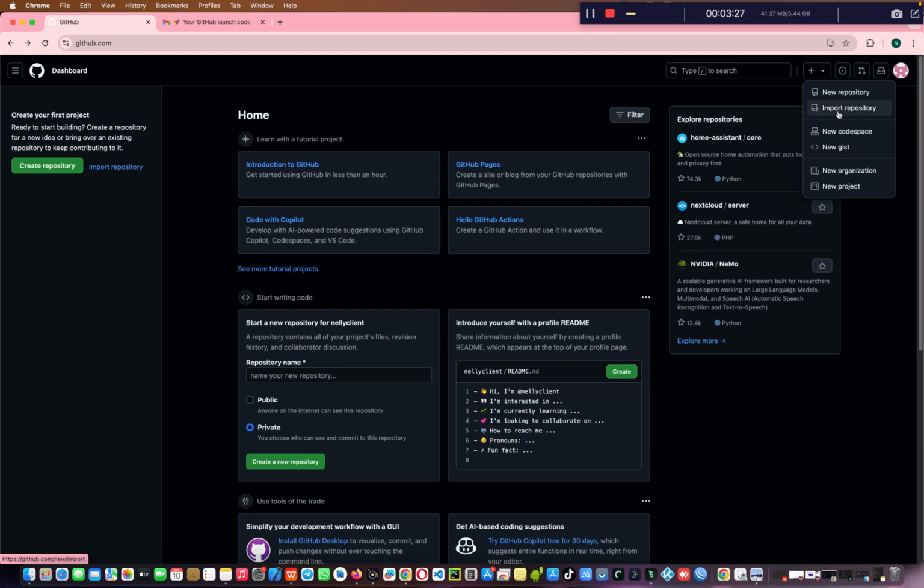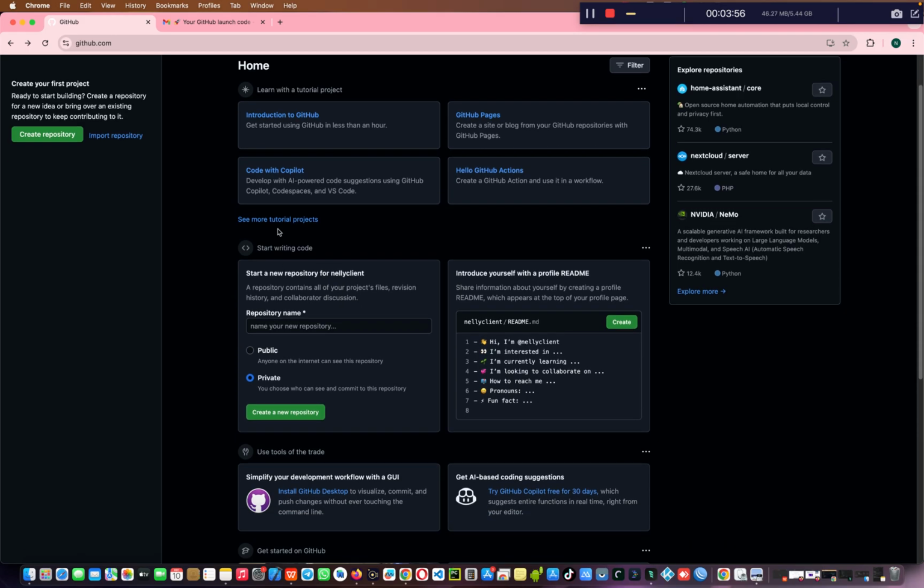Creating a new repository and importing a repository are two different things. We are going to see how to create a repository, and we're also going to explain how to import one. Or you can even create a new codespace in your account. It is really very wide, and I think I've also interacted with an organization or a project as well. It depends on what exactly you want, but for now, we are going to focus on repositories.